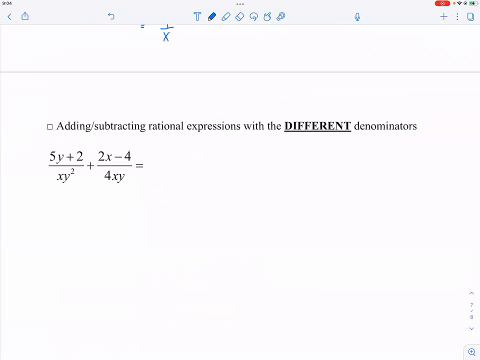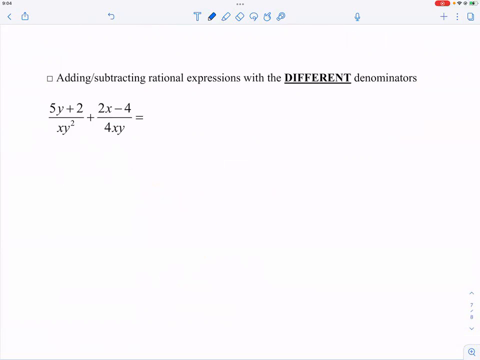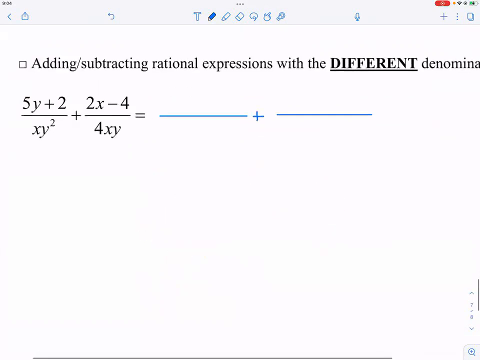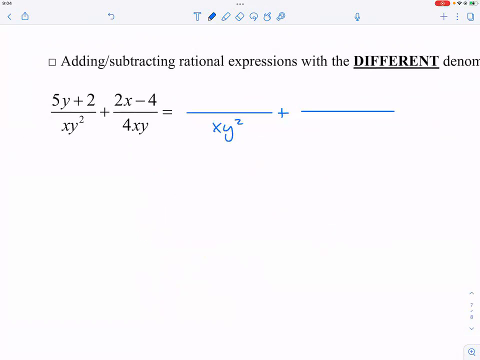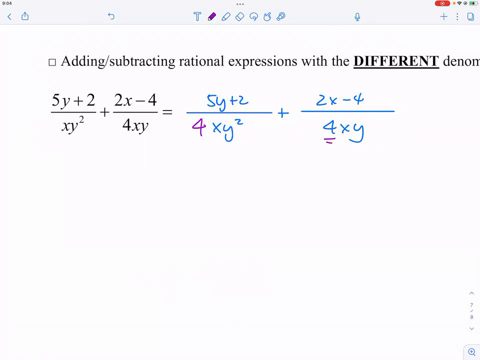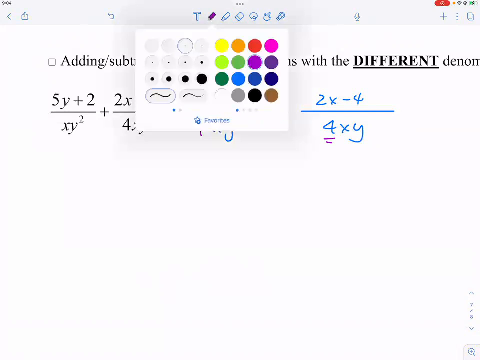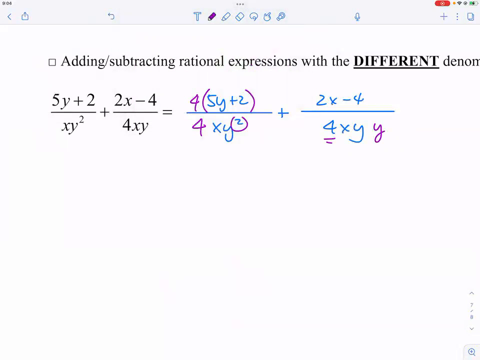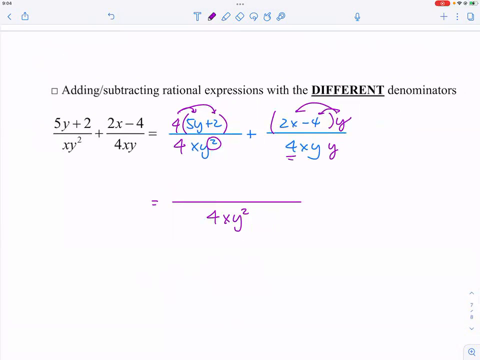All right, now one last one here. Okay, so you have to have a common denominator. So for the first fraction, you will need to have a 4 because there's a 4 on the second fraction, so you have to multiply by 4 over 4. And for the second fraction, you need an additional y because there's a y squared. So you go ahead and have a common denominator of 4xy squared. And then you will distribute the terms. And then you combine them. And this is on the video from yesterday already. So you can refer to that video for the rest of the work.